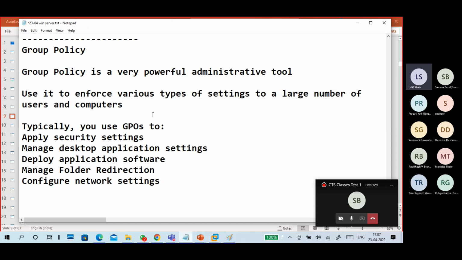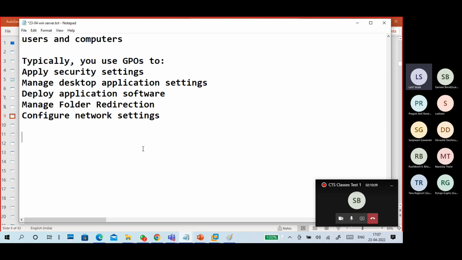Group policy is simply a policy that is enforced. It contains the settings. The group policy contains settings, and actually it is called a GPO, Group Policy Object.